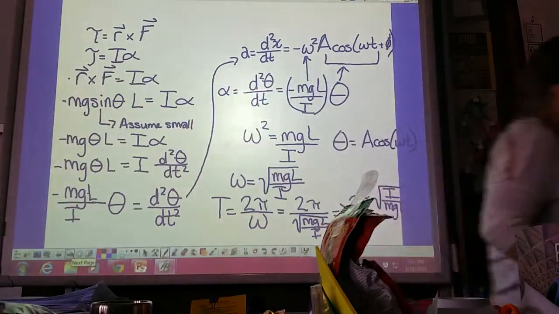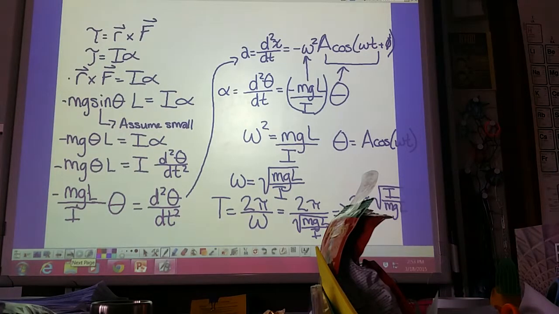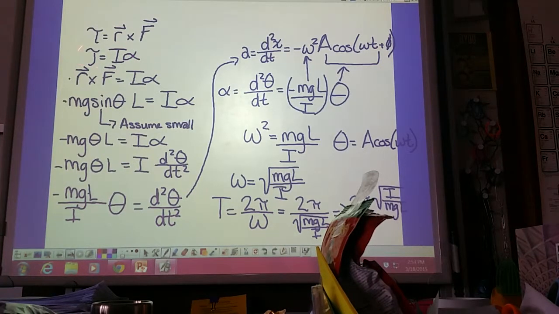So I made you think about torque before, and thinking about torque, we already said that that would be a force cross the lever arm, r. We also know that torque is just equal to I times alpha, which is just the angular acceleration. And remember what I is? That's that moment of inertia. So this equation here, I know it's a lot, guys, but just follow me from starting here. So torque is equal to I alpha, and I is that moment of inertia. Again, alpha is angular acceleration. That's the rotational analog of Newton's second law.